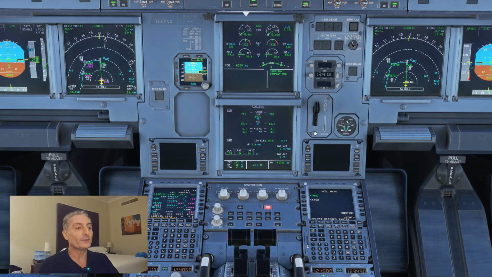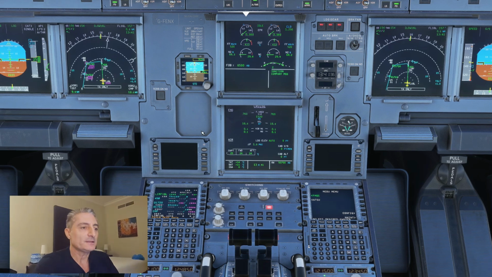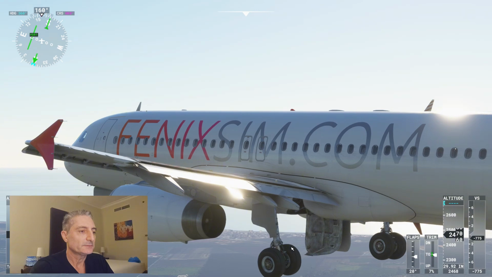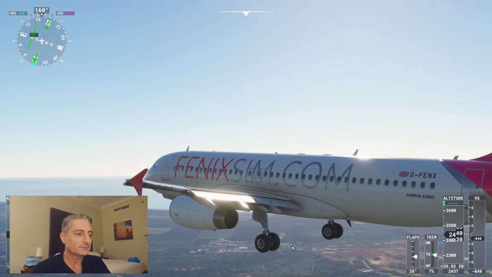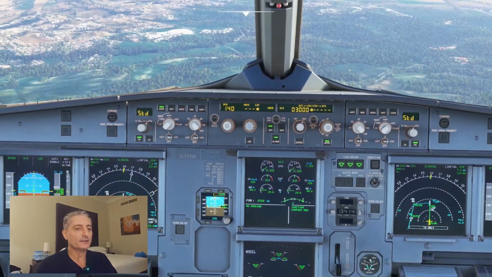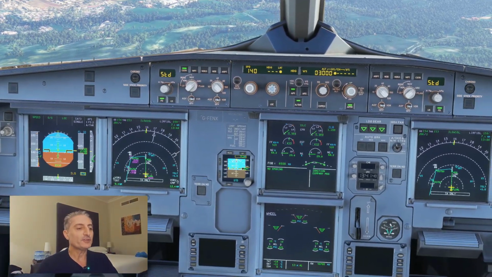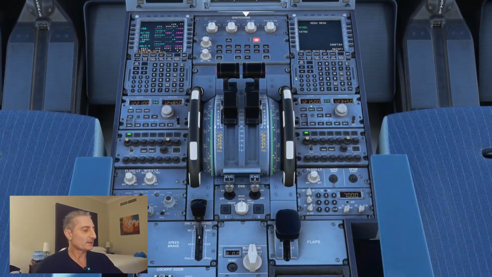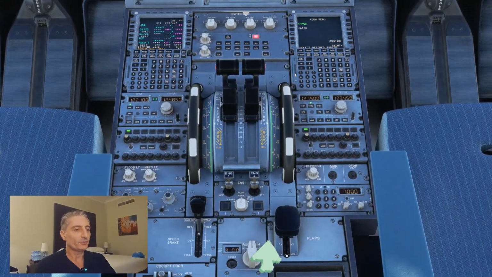So as I told you, we grab the lever and we pull it first up and then go down. Now the gear, as you can see, is going down. Then the controller is going to request us to set the flaps at position 3. So again, we go down here. We set the flap at position 3.